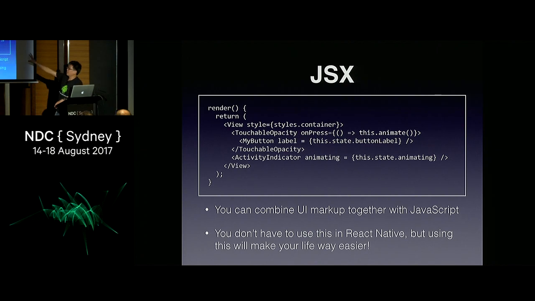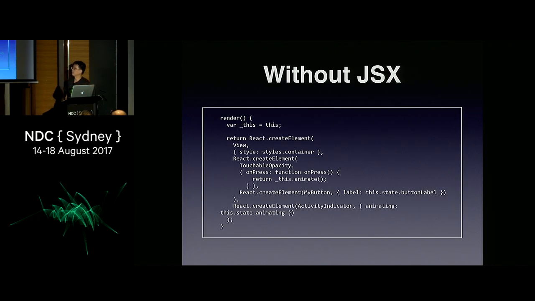Now, JSX will make your life really, really easy in React Native. You don't strictly have to use JSX, but if you don't use JSX, your life would be a little bit miserable. So you look at this. I have a view element, and within my view element, I have a touchable opacity, and I have a button. So basically, this means that I want to have a button that is touchable. Now, if I don't write it this way, using JSX, my code is going to look like this. Purely JavaScript. Okay, so it really depends on you, depending on your threshold for pain.